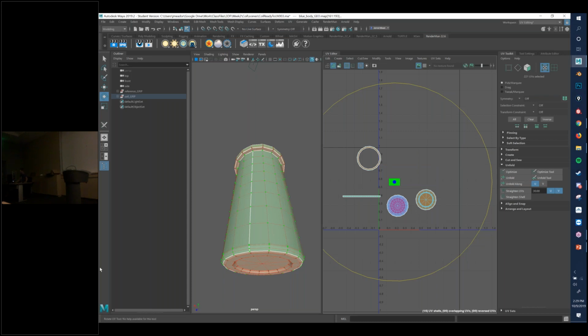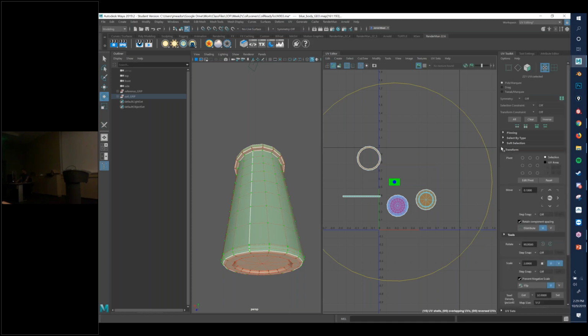All right, so if we go right here to transform, we can open it up, and at the very bottom of our transform tool pack, we have textile density. And we have a couple things that we can be aware of. So first, map size.